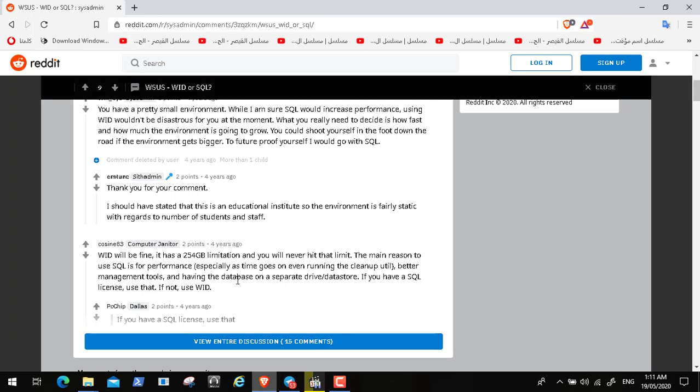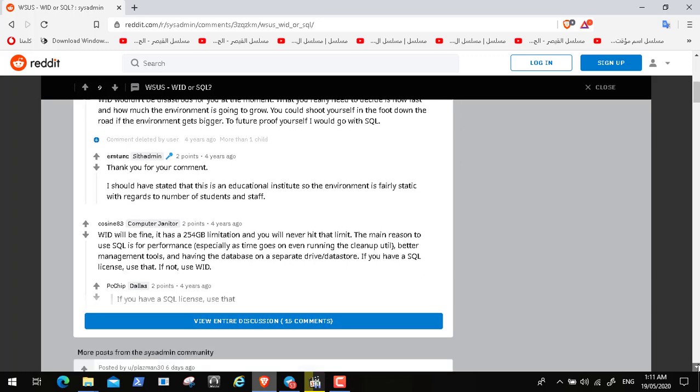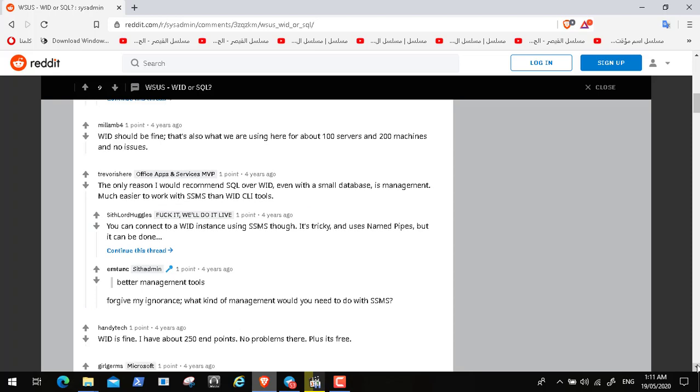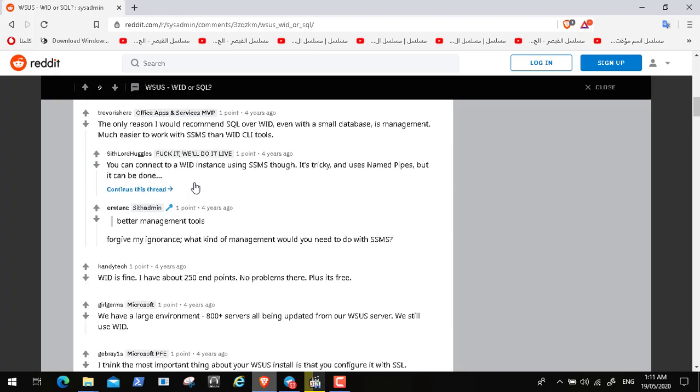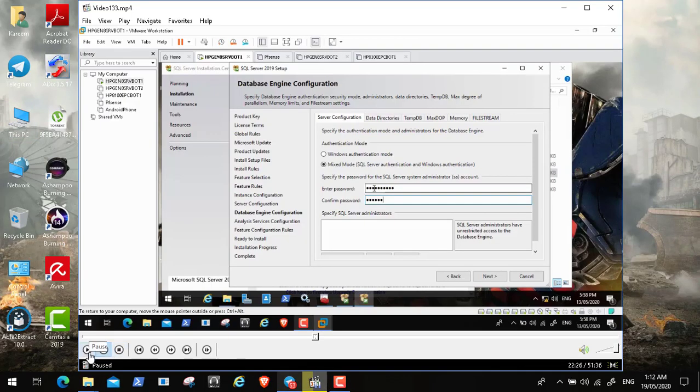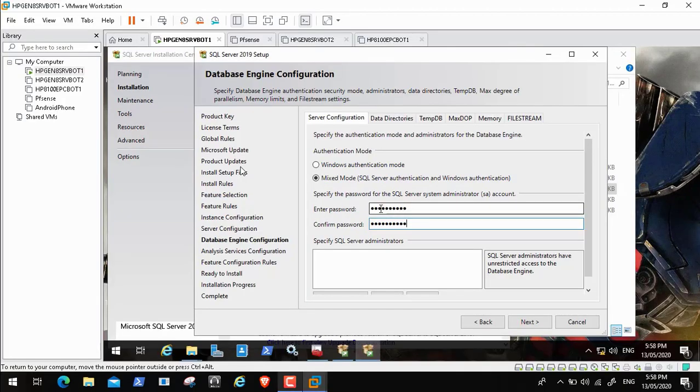I have also seen some recommendations, but this is one of the main reasons: the limitation, and the indexing and compression are much better when using the SQL database instead of the internal database.